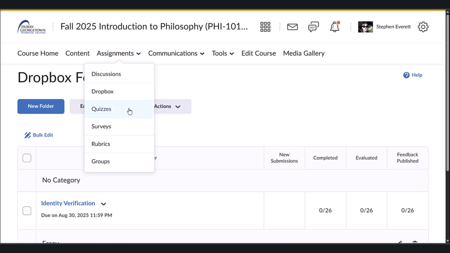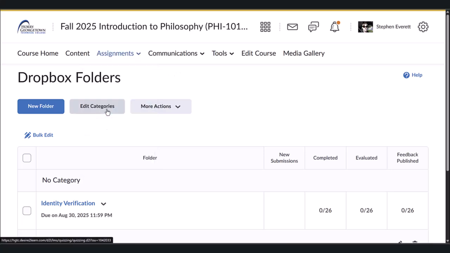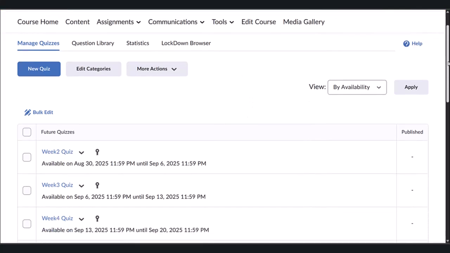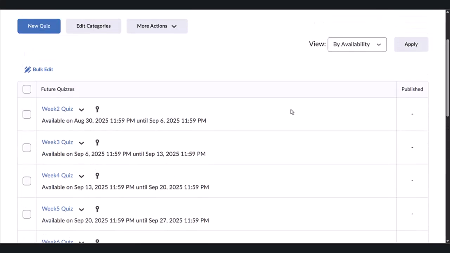Now, the next thing is quizzes. Every week, besides this first week and the week that the midterm is in play, there is a quiz. How does this work? Well, the quiz is open when this available date and time occurs. They close down, and you're not able to interact with them anymore once this date arrives. This is the unlock time. This is the lock time that you see in the course schedule. This is when the week begins. This is when the week ends.